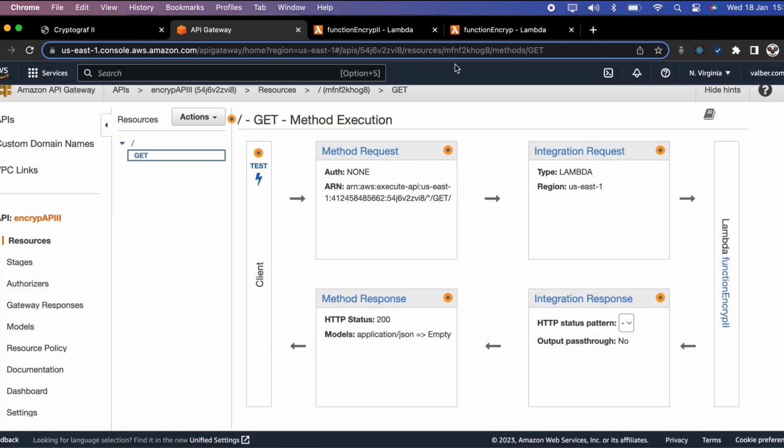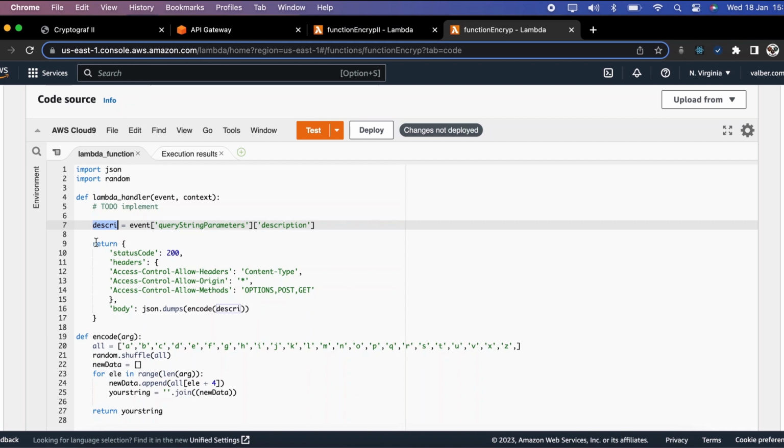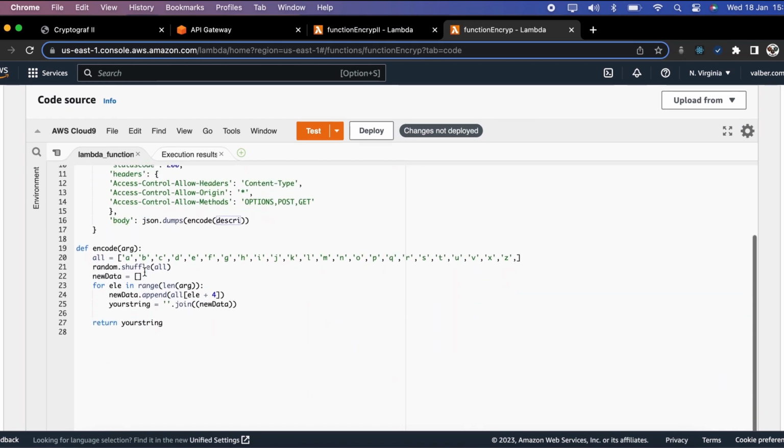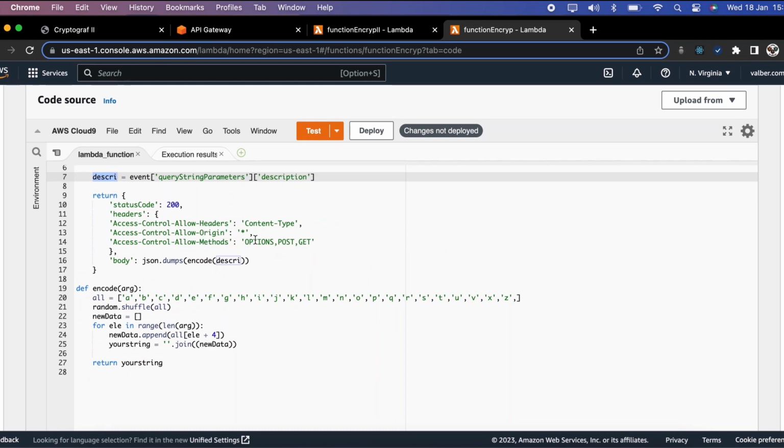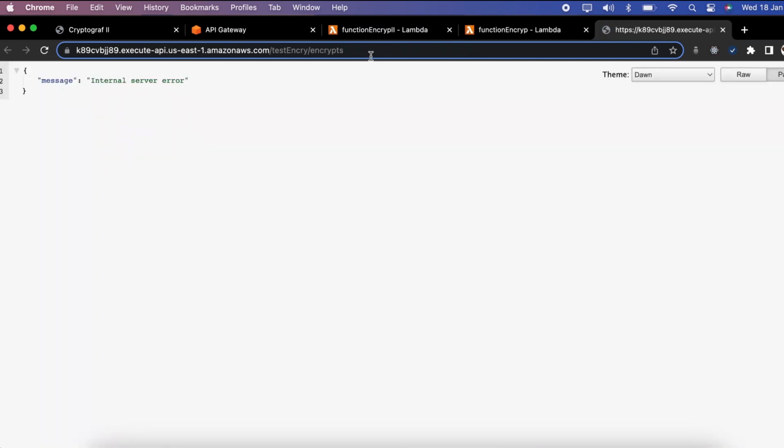Anyway, after getting this parameter from the API, I build the return: the status code, the header, the type, and the methods that we will work with, okay? So guys, the body is where the data that we will work with is returned, okay? So I write a simple function to encrypt your string, okay? There are many other ways to encrypt it, but I chose this, okay? So after that, go back into the API and click this link, this endpoint, and oh my god, error!